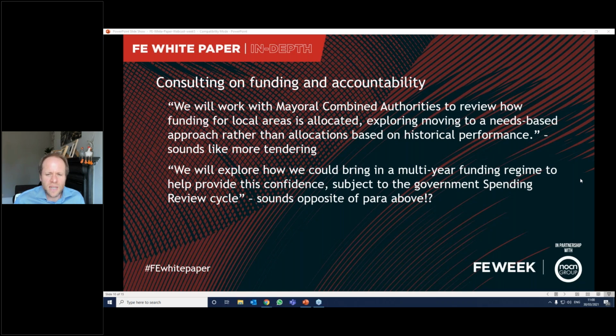I've been doing this a long time, and this does not look to me like it's been thought through. It suggests, as it has every time I've seen this in the past, the idea of who wouldn't want a stable funding allocation over three years, but it's never happened. And I don't think it's ultimately in the agency's interest to do it, because if they want to give the money to someone else, they've hamstrung themselves in doing so. So for many years, I can't see this ever happening. I just think it's warm words.